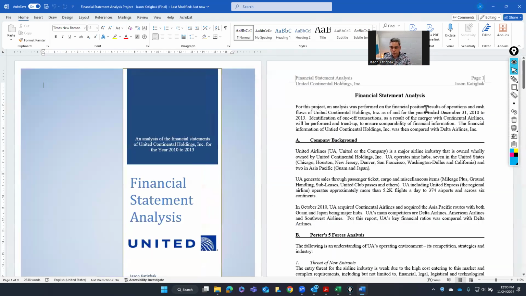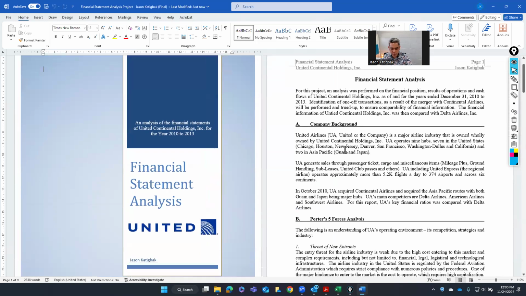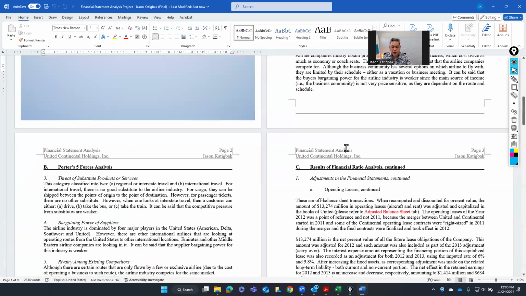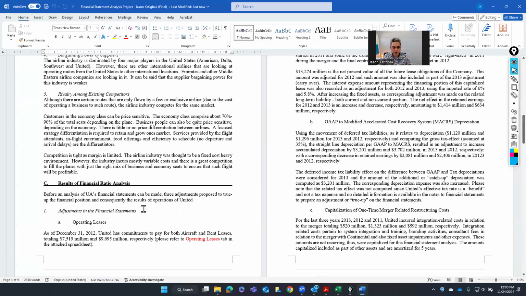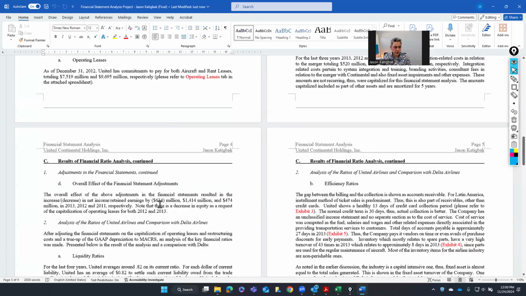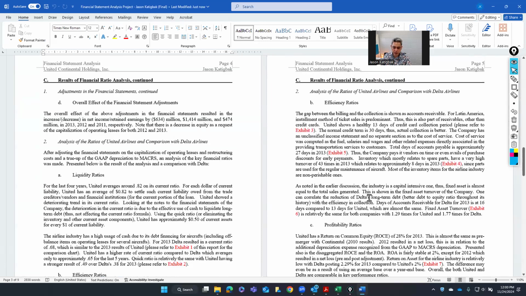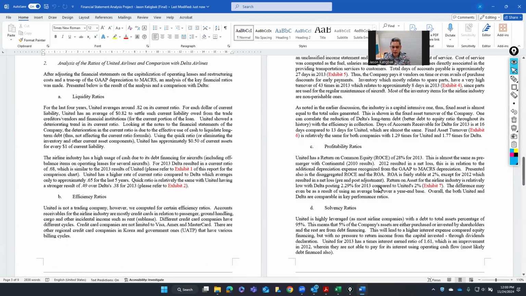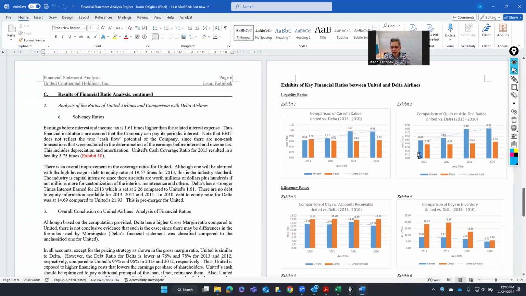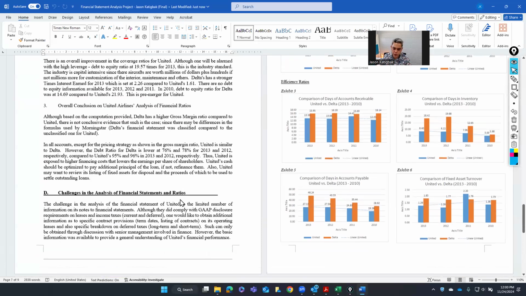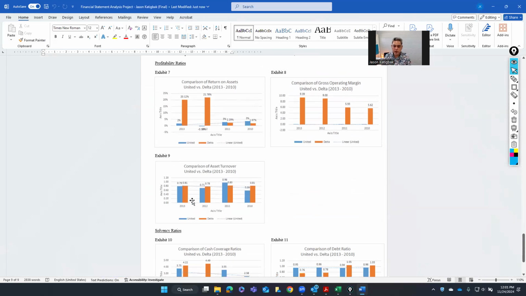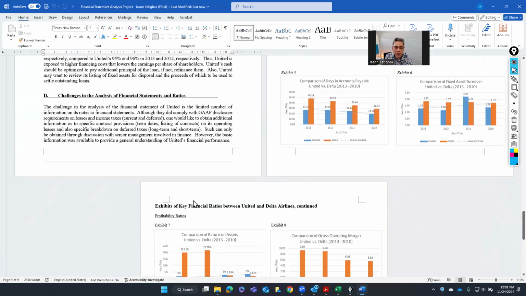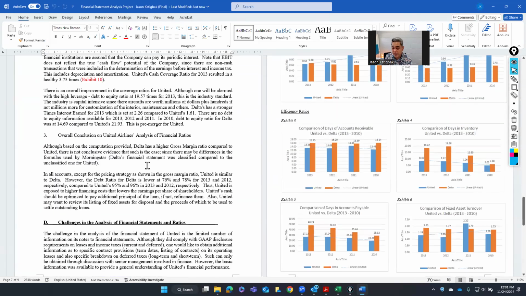It's a lot of things to do, but it has the company background, the audit, and then the financial statement analysis and its results. It was explained, and then we did some ratios. It's a final project also. I'm not asking you to write that many words, but I want to show you how it can be done based on the analysis.